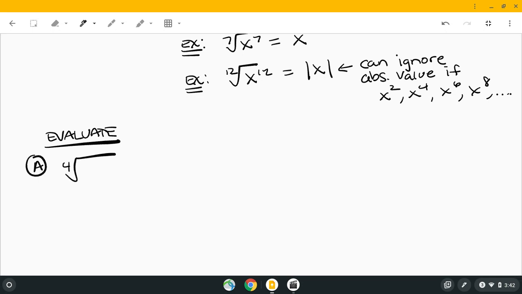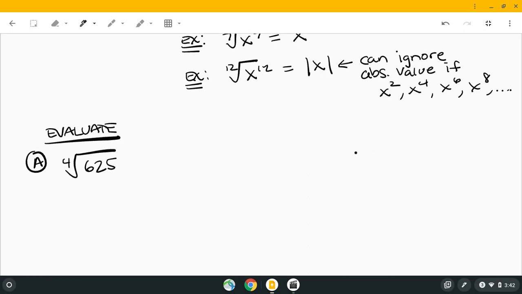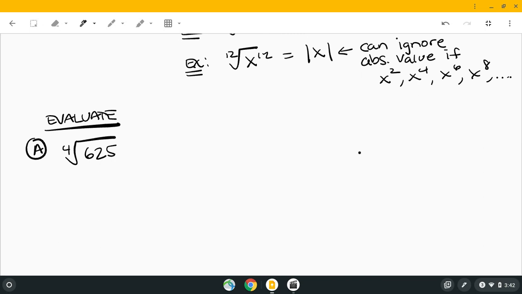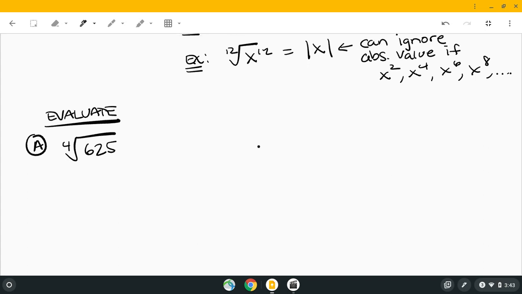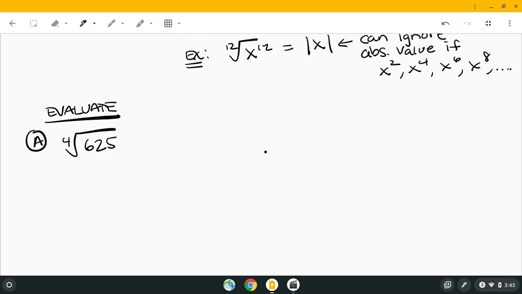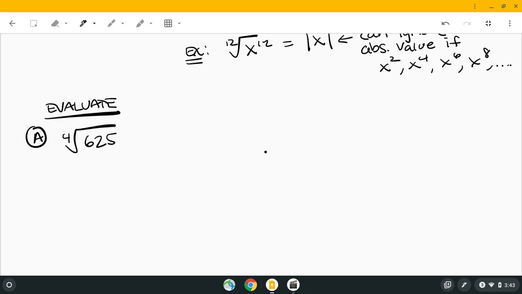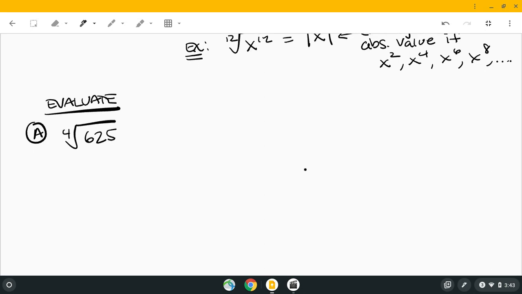Okay, so let's do fourth root of 625. So you might have to use your calculator and play around, try to find something to the fourth power. So you might have to punch in things: 3 times 3 times 3, 4 times 4 times 4, 5 times 5 times 5, 6, you can try doing that. Generally, if it ends with 25, try a number that ends with 5. Try like 5 or 15, or 25. All right, so here it turns out that the answer is 5.